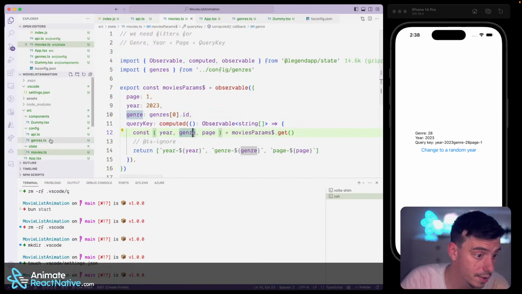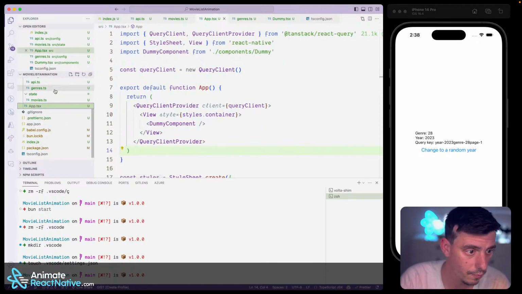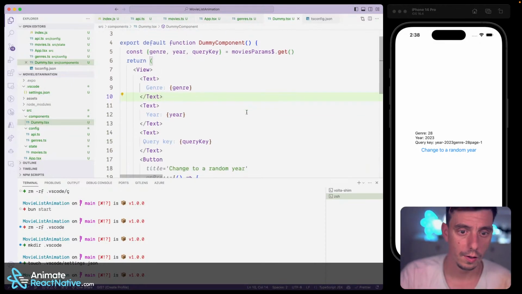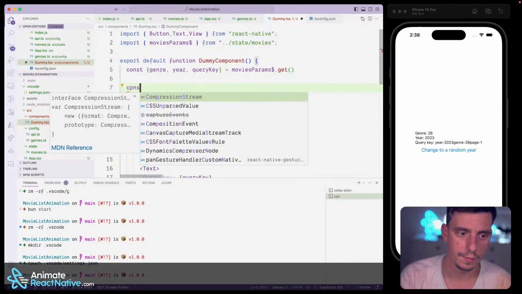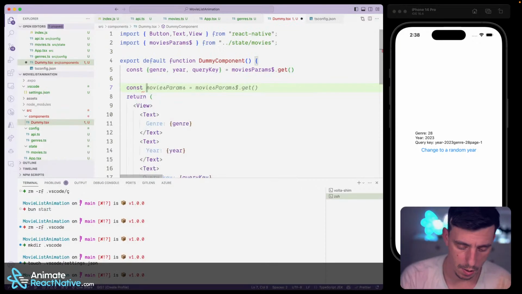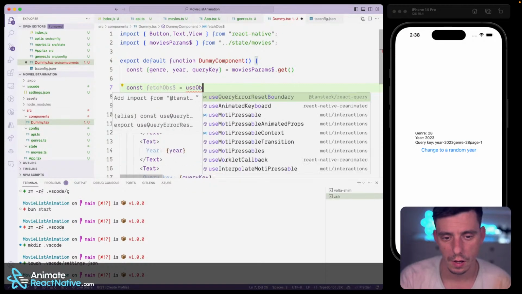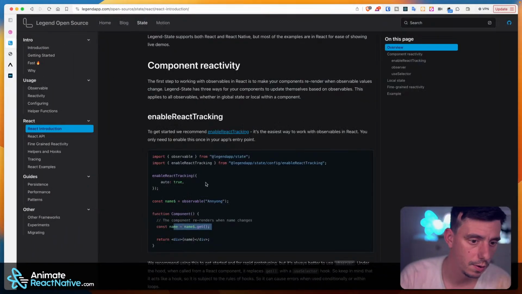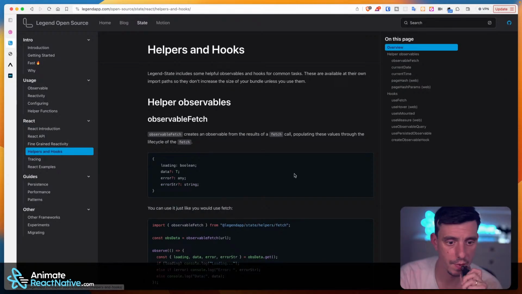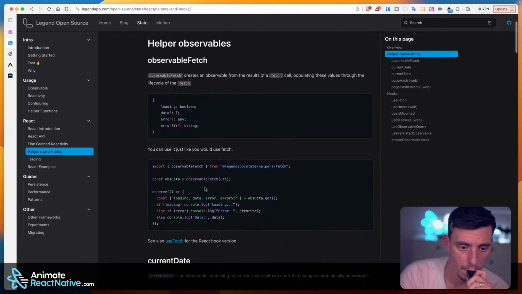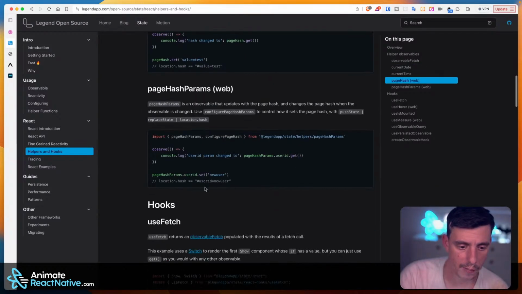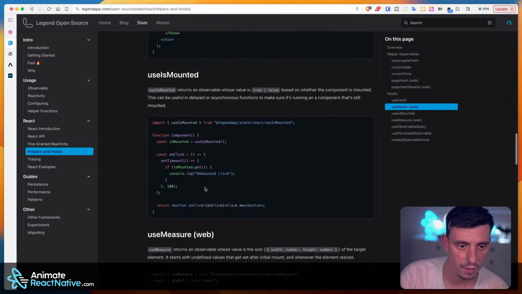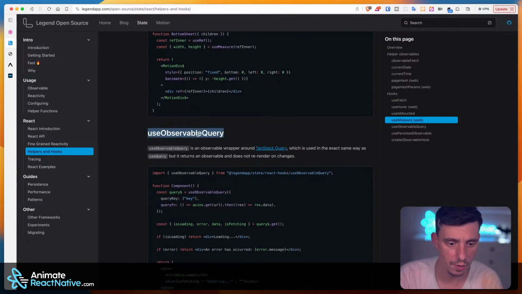Anyway, so now let's create here the hook, why not, right? So I'll say fetch observable, right? How was it called, if I go here, hooks. Use fetch, use observable query.